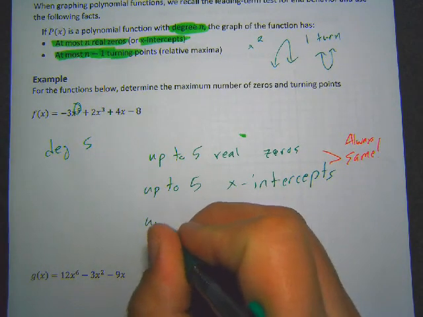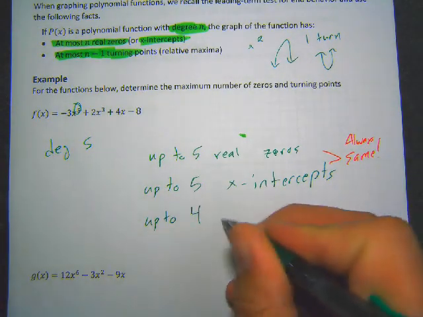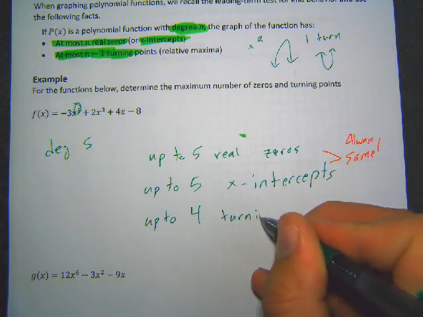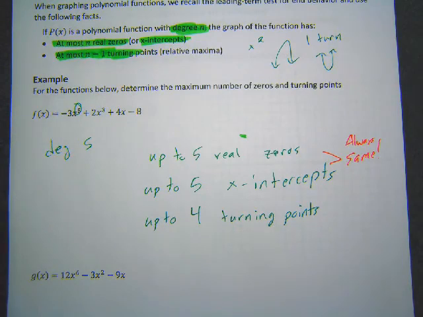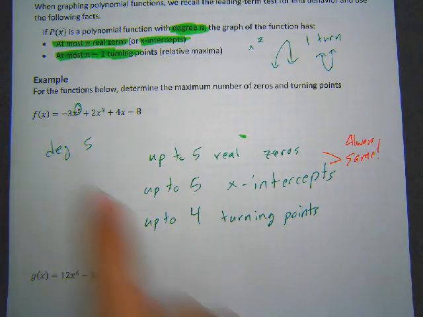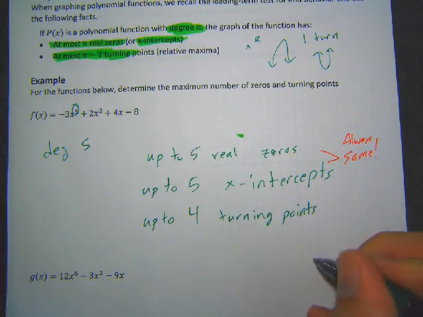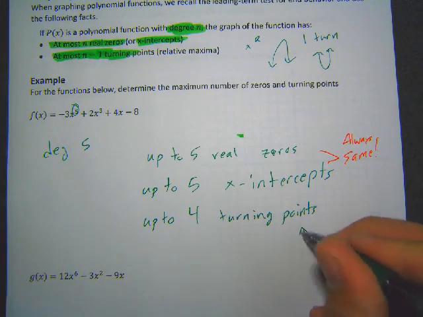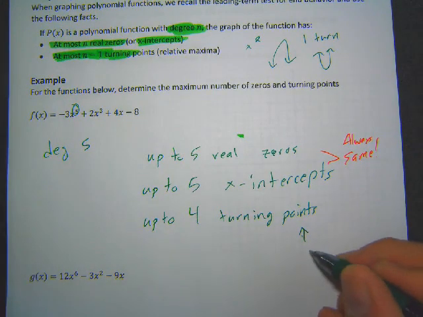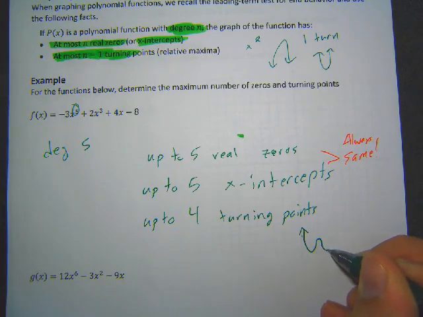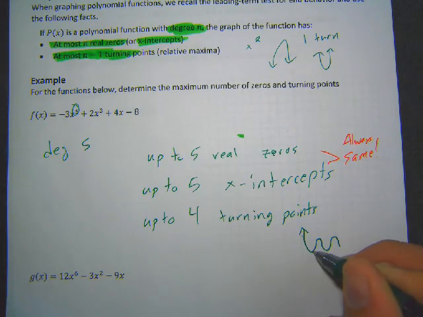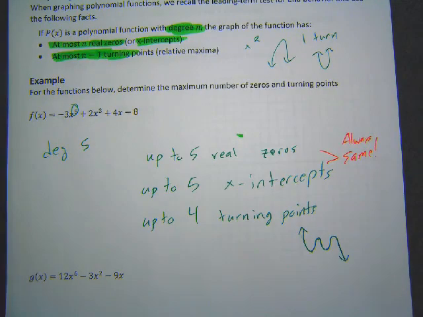So it can have up to 4 turning points. It can't have more. It can have up to 4 turning points. So for example, like this one's a -1, so we know it's going to go down to the right. So it's going to start with the end behavior going up here. It's going to come down. It might turn once, turn twice, turn 3 times, turn 4 times. But now it can't turn anymore because there's 1, 2, 3, 4 turns. So from there on out, it has to go down. And so that would be an option.